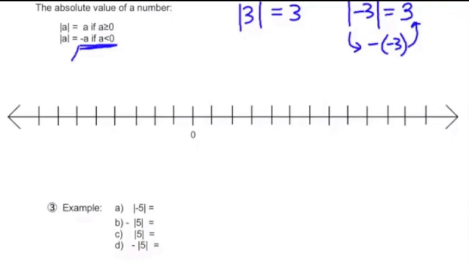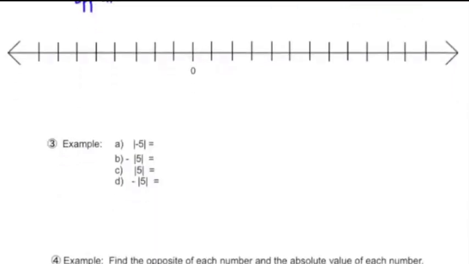Now notice that this sign here is not a negative sign. This is an opposite sign. So we're not saying that necessarily what's coming out of there is negative. We're saying that it's the opposite of what we had plugged in, which was negative to begin with. Okay, so let's do this example. The absolute value of negative 5 would be 5. But look at example B. This is saying the opposite. So again, this symbol is the opposite now, right? Since you can't see me point, I have to draw. Okay, so the opposite of the absolute value of 5 is going to be negative 5. The absolute value of 5 is 5. The opposite of the absolute value of 5 would be the opposite of 5, or negative 5.